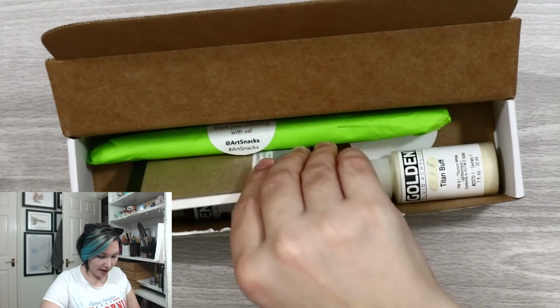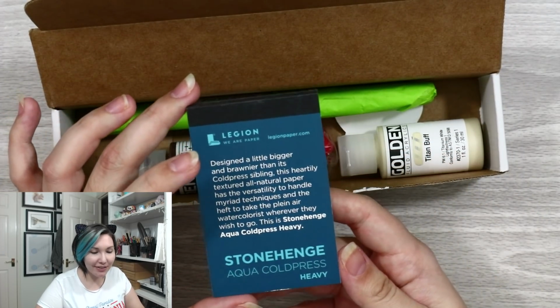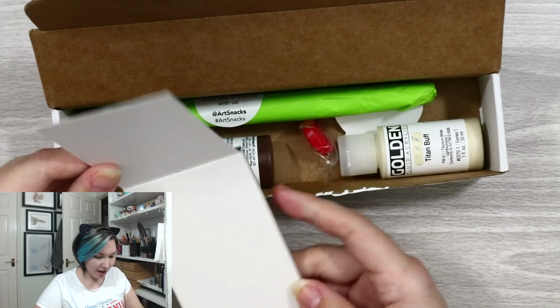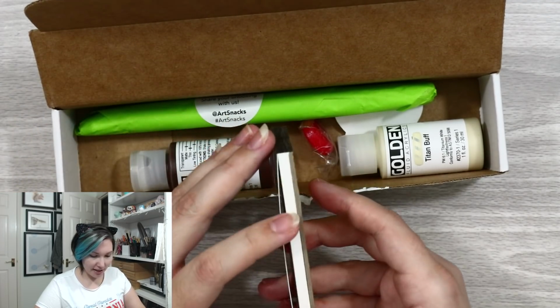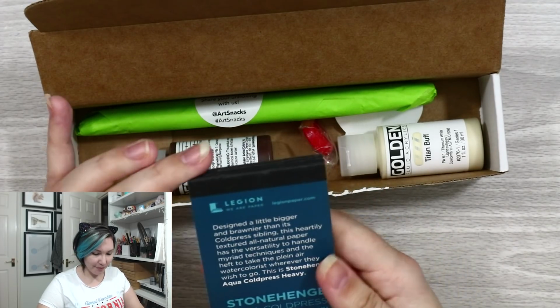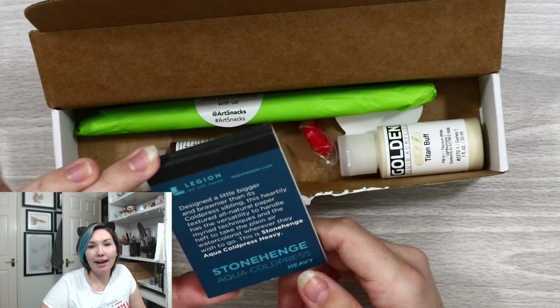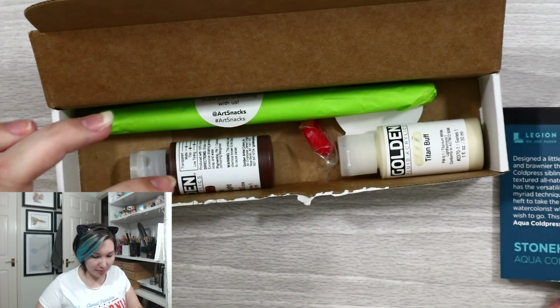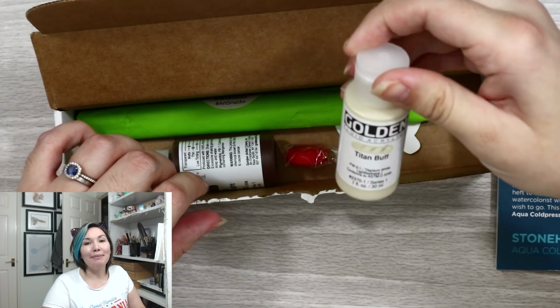Straight away we have a really tiny paper pad of cold pressed watercolor paper, which feels absolutely lovely. I love this. Wow, it's really thick as well. Nice. Okay, so that's Stonehenge Aqua Cold Press Heavy. That's our first supply, and we have acrylic paint.